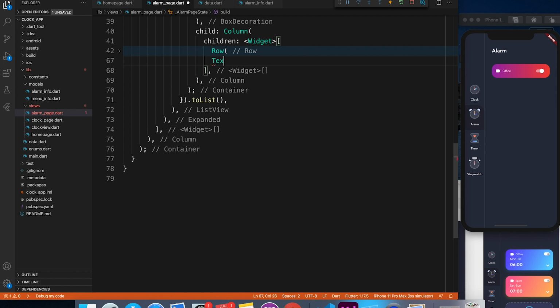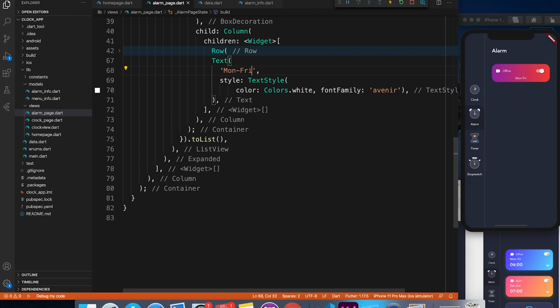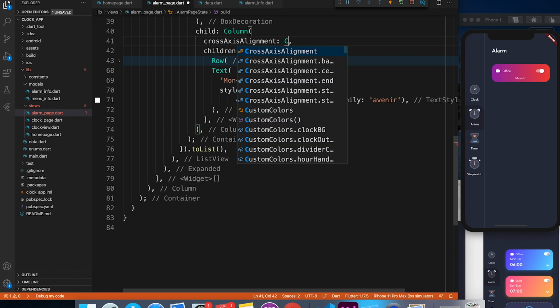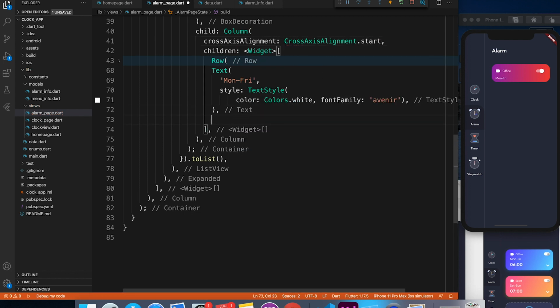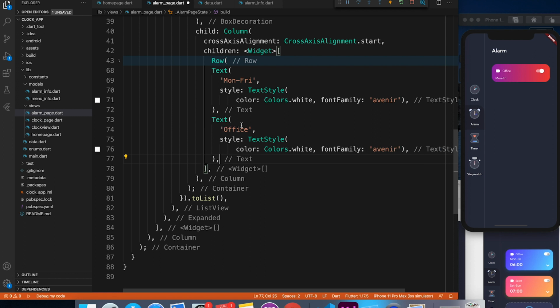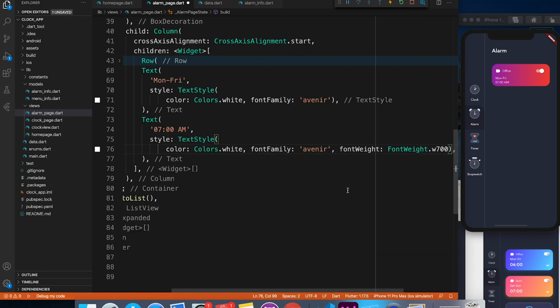So here again, I'm using the same text widget, no fancy stuff. You can easily copy paste, or you can stop the video and follow along with me. And next, at the bottom, there's a time for the alarm. For that, I'm going to use a 12-hour format. Generally people set alarms for the morning, so it will say 7 a.m. like that. We will modify the font a little bit. I'll change the font size and font weight so that it looks nice, bold, and dynamic.